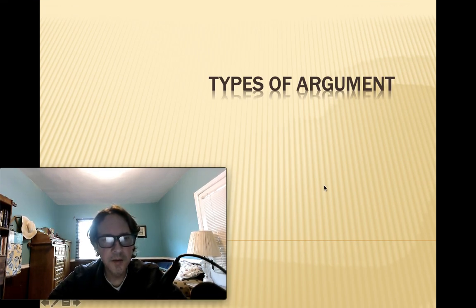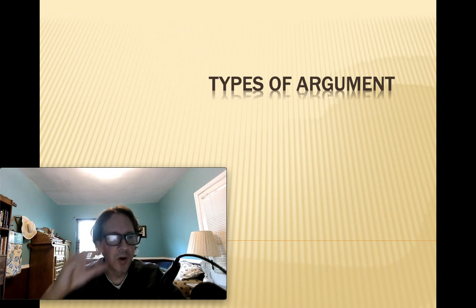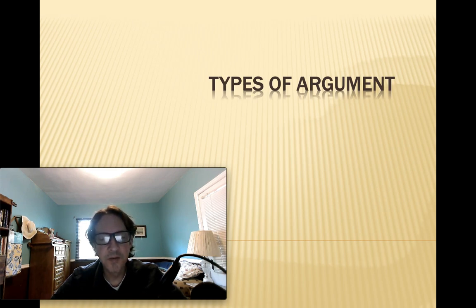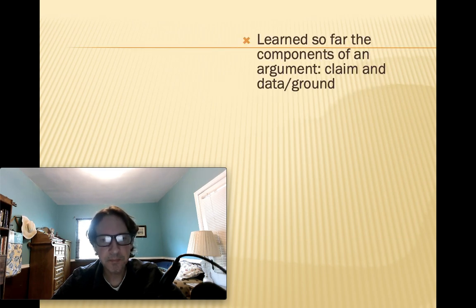Basically, these types of arguments are different types of data that you might use to back up your argument. If you remember, last class we talked about the Toulmin model and how an argument consists of a claim, the data to back it up, and the warrant that connects the claim to the data. So these are different types of data, and we'll talk a little bit about those, and also how you can end up rebutting or refuting different kinds of data.